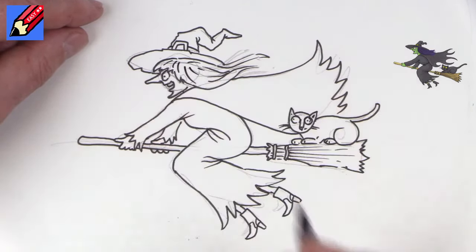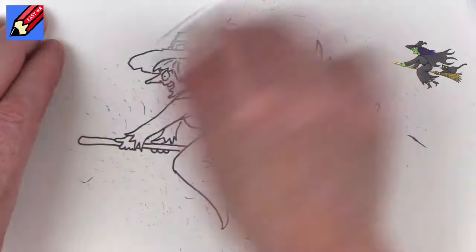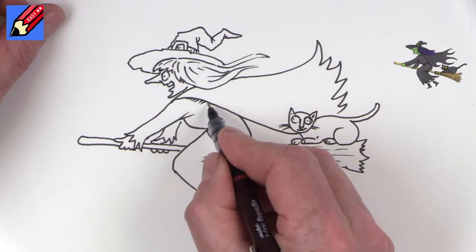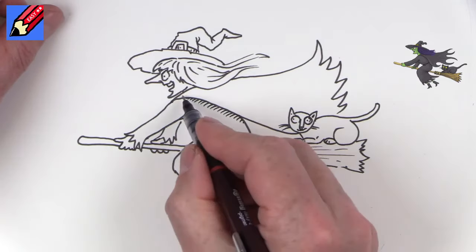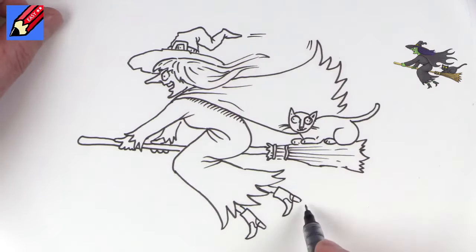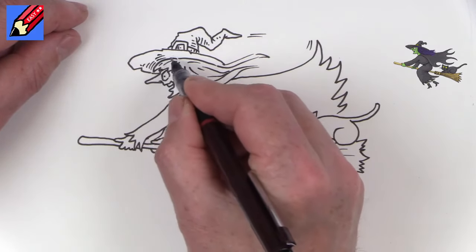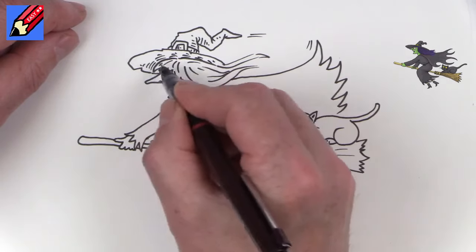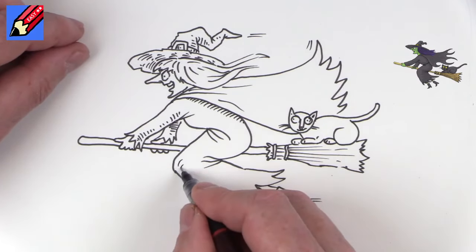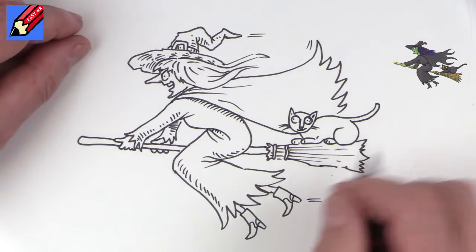We can just add some more hair bits there like that. And when you're absolutely sure that the ink is dry, then you can erase all those pencil lines. I think we can make more of a face on the cat — just put a little bit of texture in there. If you want to put some shading in around the place, you can put some shading in under the cloak, and maybe put some fold lines in the cloak as well. We can put some whoosh lines in there, do something with the hat and the brim, making it just a bit darker with these little bits underneath.